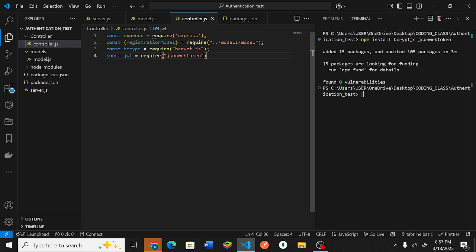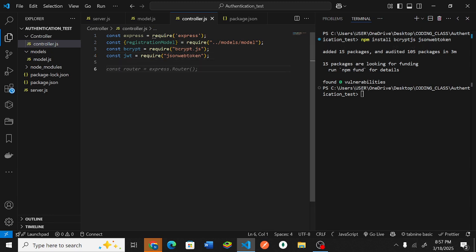What JWT does is it is used for generating and verifying the JWT tokens. So while we are doing our email, we're going to be getting our token. That's just what JWT does.